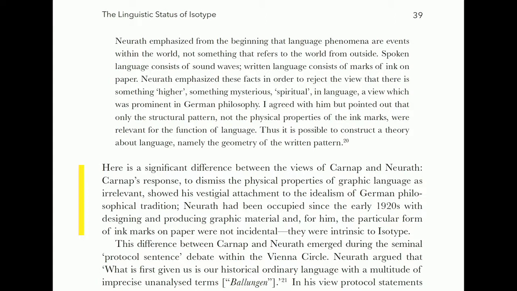And again, in this situation, I find myself on Neurath's side. I find myself an ally of him, the professed anti-philosopher, because he was suspicious of too much theory. As someone who was involved in making artifacts, for example, when he was corresponding with the American Charles Morris, who was one of the most important figures in developing semiotics around the Second World War, Neurath said that he didn't really believe in semiotics. He thought it was going too far, too soon, describing things that we didn't really understand how they worked. And he didn't like semantics either. He thought theory was suspicious. Too much theory was a questionable thing.